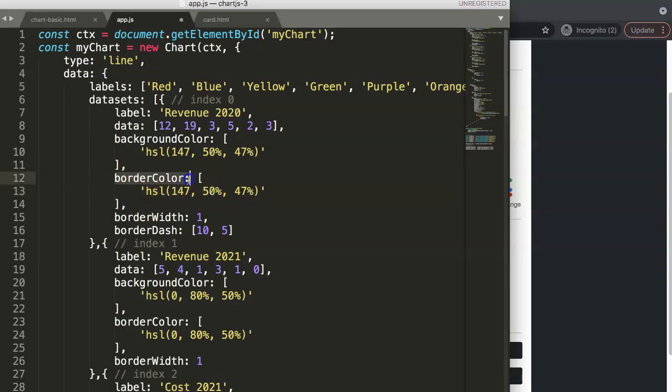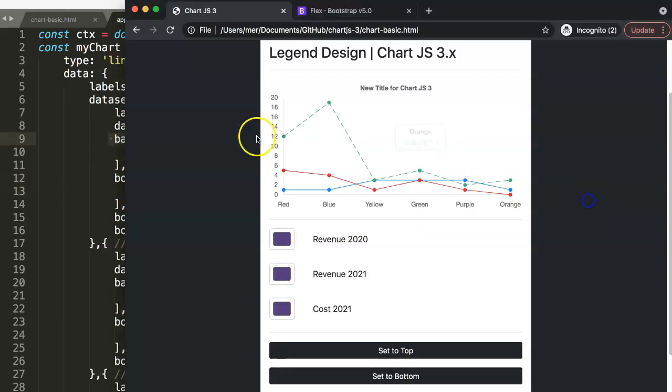In our case, I like to use the border color, not the background color, for a line. The reason is sometimes you don't have a border color in your line chart, but you always have a line color, or there's no background color in your line chart. This is quite common. Right now there is, because it's set on green here, because the border point radius, or the inner point, has a background color. But if there's no background color, then you will have an issue here. So we just use the border line.